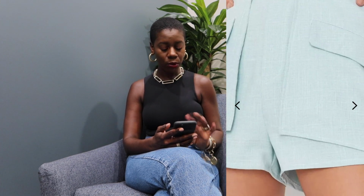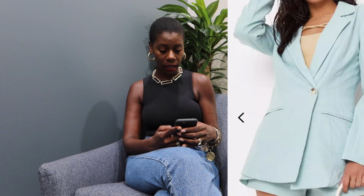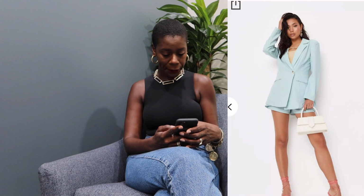However, if we also take a look at the jacket, it just kind of hits, y'all. It really does look elevated and expensive. And I love how the jacket is slightly oversized, or at least that's how it's styled on the model. And the jacket, once again, just like the white dress that we talked about earlier, has this darting that's under the bust that always just makes things fit a little bit better and makes them look a bit more luxe.